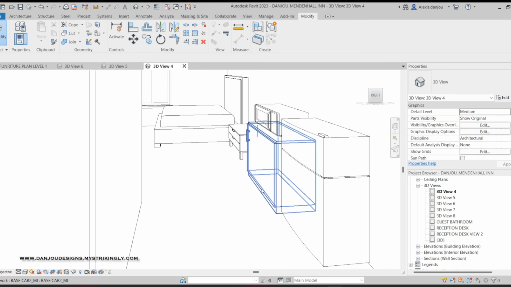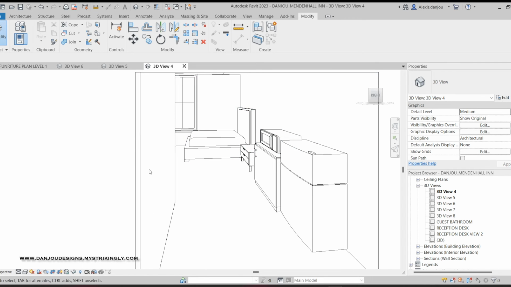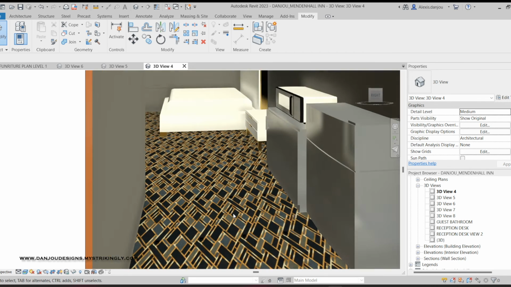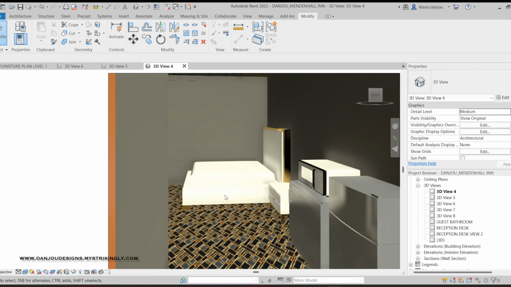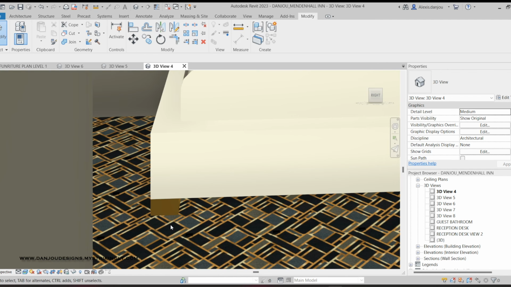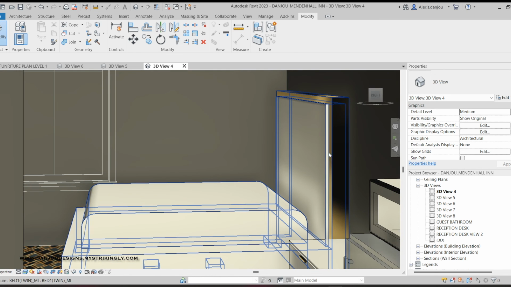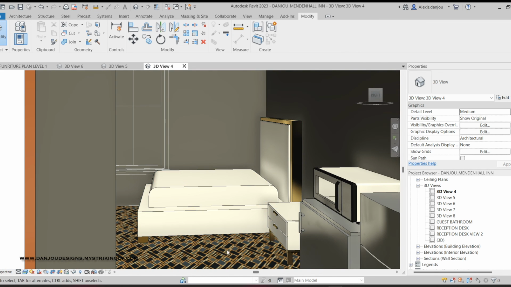Okay, so now that I've added that, I'm just going to get a realistic view, not rendered, because I haven't even added lights yet. If you try to render on the inside and you haven't added lights, it's just going to be black. So I'm just going to do a realistic view. And this is just the carpet that I added, but if you zoom in, you can see it's applied to here. You can see the shininess on the frame, and you can see the white in the mattress.